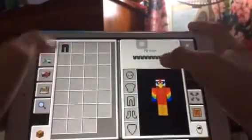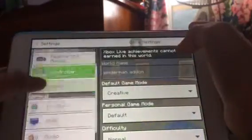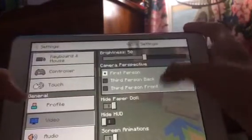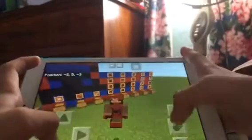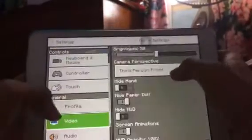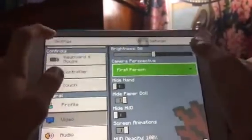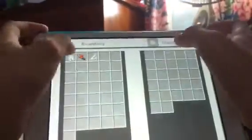Okay, so if we go to the settings, you can see it looks so cool. Let's do it in the first person, in the camera, video, front, and it looks super cool. Like, this is just the homemade where I'm wearing a jacket. It's super cool. And just imagine having a web shooting at the camera. So yeah, that's an awesome suit, because that's the very first suit of when Peter Parker made his own. So let's remove it now.